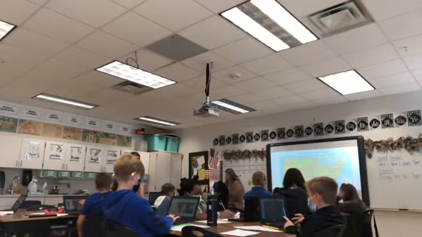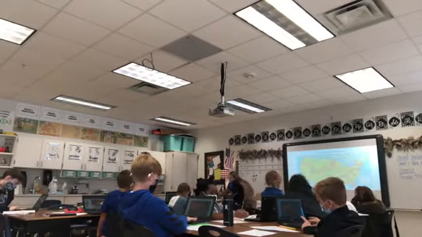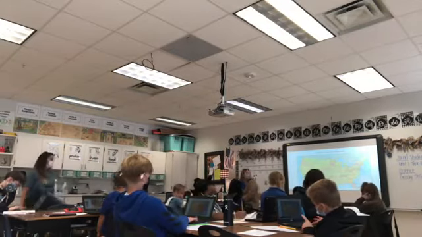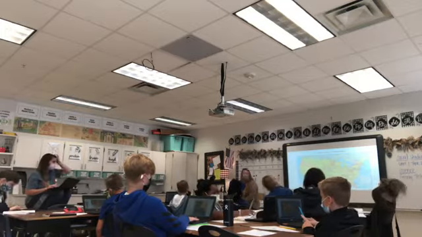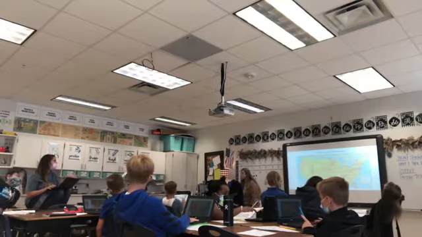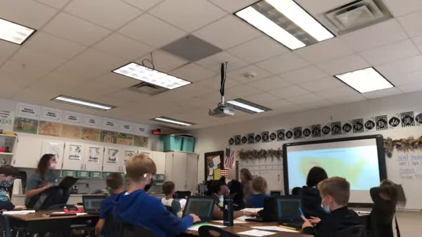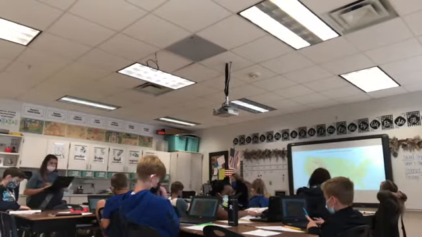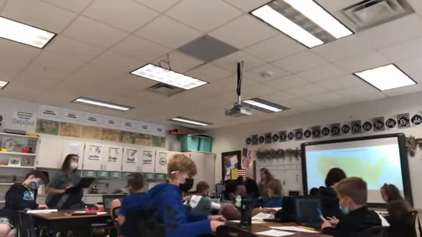Okay, y'all, stop talking. Okay, so we're going to talk about the physical map since we just did talk about the physical map. To go back, you can press the back arrow on the keyboard, if you want to go back to the physical. All right, so we talked about the physical map showing the physical features, right?